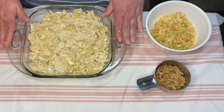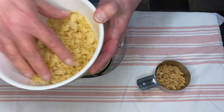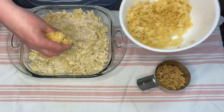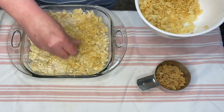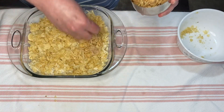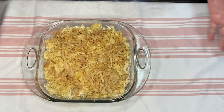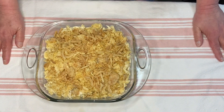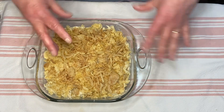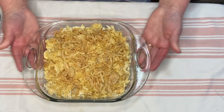Now I'm going to top the one I'm baking this evening. I've crumbled up the potato chips and put them all over the top. Then I'm going to take the French's onions and just sprinkle these over the top. I'm going to pop this in the oven for 25 to 30 minutes at 350 degrees, and let it bubble and hopefully brown up a little bit. Then we will be back with the taste test.